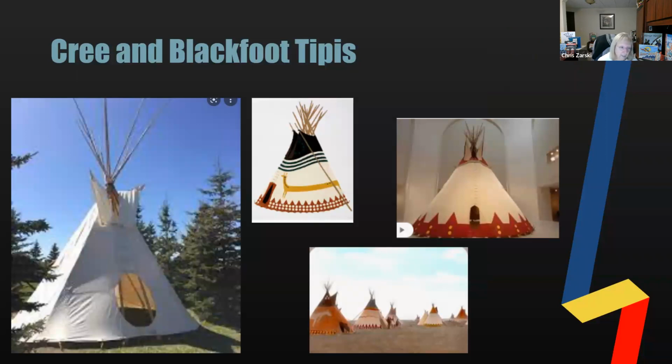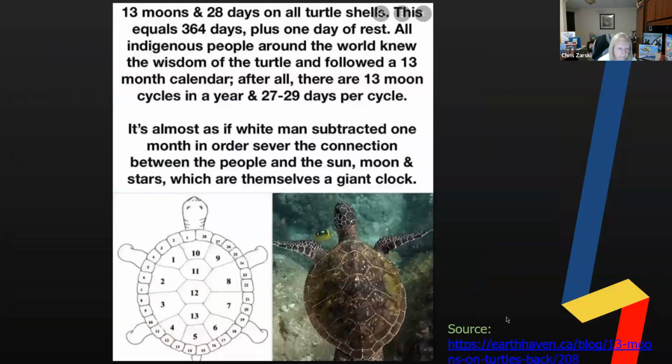Here we see Blackfoot and Cree teepees. Typically Cree teepees, this depends on the elder and the nation that you are around, will not have patterns on them. Some elders will allow patterns on them. So again, it's what's in your area. But definitely Blackfoot have great patterns. And if you can find some, or you have some close to you, or you can get pictures like this, we can use that for patterning as well.